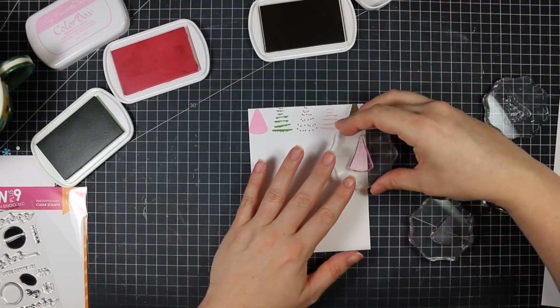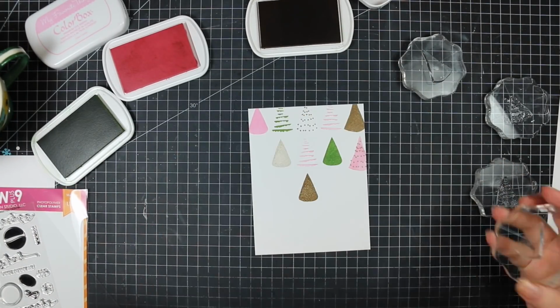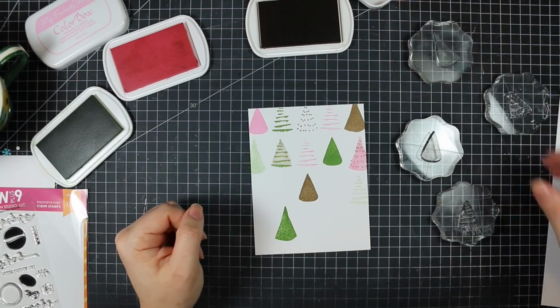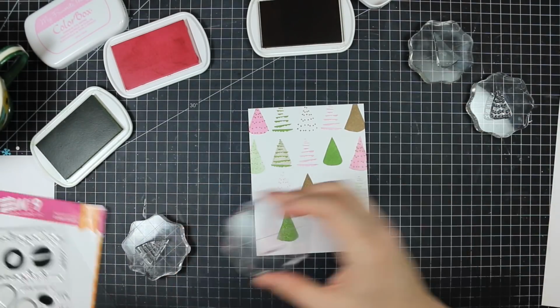So I pulled out the WPlus9 Holiday Trimmings stamp set and decided to create my own pattern paper. I am just stamping the different tree images multiple times on some Neenah Solar White Classic Crest cardstock with 3 different colors of MFT dye inks.